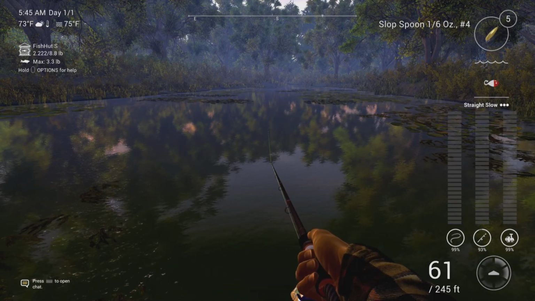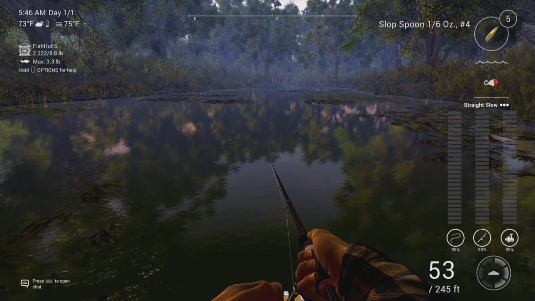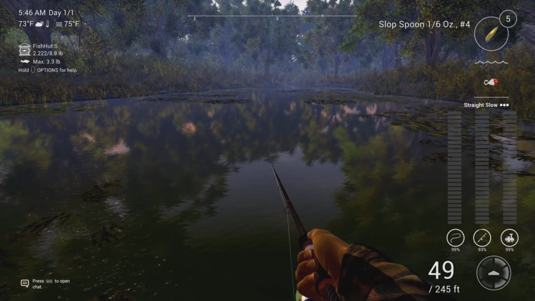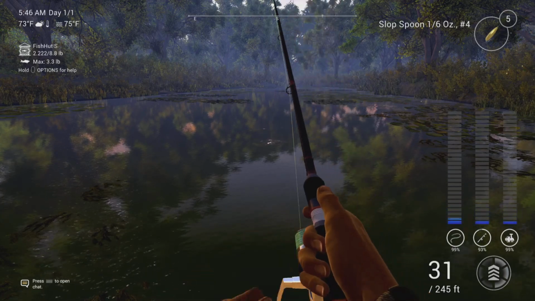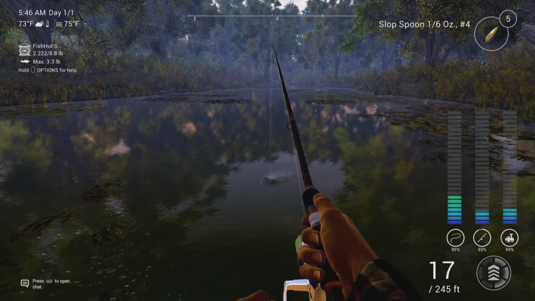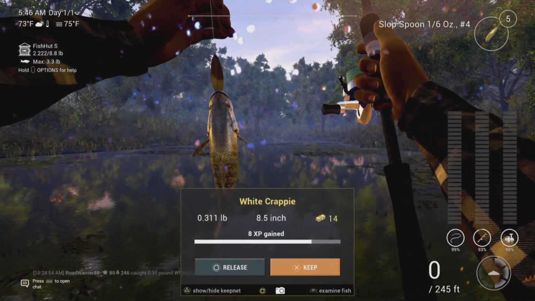Also, note in this clip, I'm simply doing a straight retrieve, just reel in. You want to be able to control it. That's what that speed down there is for. You can go up or down on your directional pad, remember. And as soon as you get a hit, obviously just set your hook by hitting L2. And there's a nice crappie off that as well.